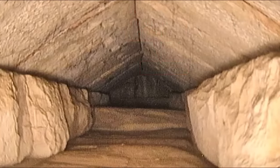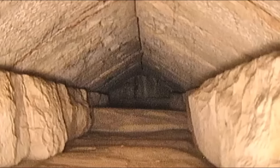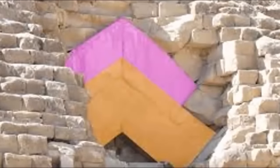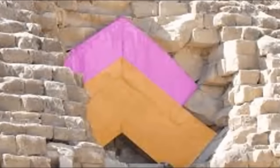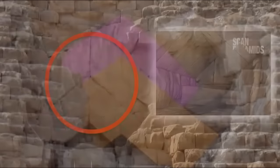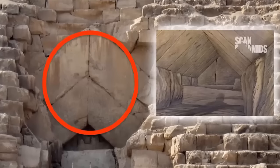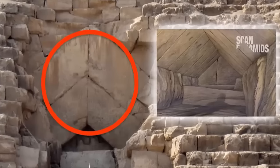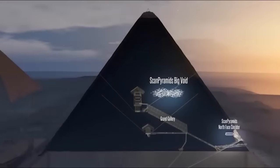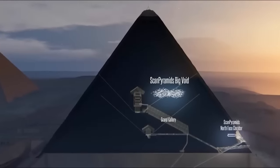The gigantic stones above the main entrance were long thought to have been of such size to support the weight of the structure itself. Yet what we may come to realize is that these stones were once holding the gigantic weight of the blocking stones above this hidden entrance — stones that, once the contents were placed inside, were dropped, or hopefully lowered into place, hiding whatever is inside, while leaving empty chambers beneath accessible.